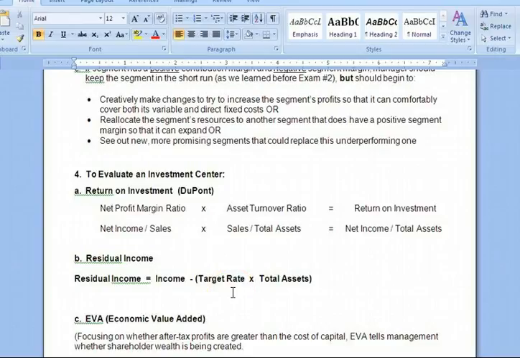So what this method is trying to do, it's trying to take our total assets and multiply by our overall cost of capital, both debt and equity charges, and see if the subunit is generating enough income to pay for both the requirements for debt financing and stockholder financing, and have something in addition to show for that. So a positive number in residual income means you should keep the segment. Negative might mean you need to change some strategy or maybe get rid of the business subunit. This is the end of my Chapter 19 screencast.